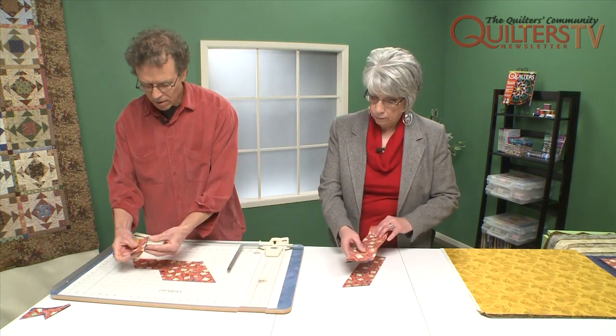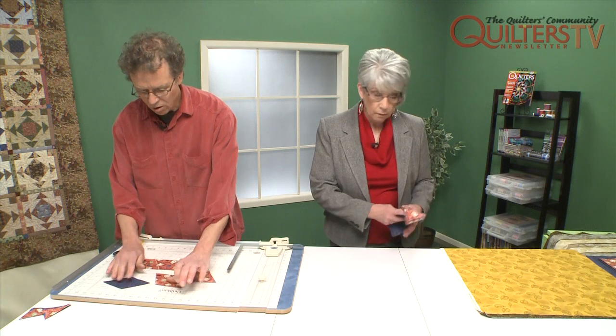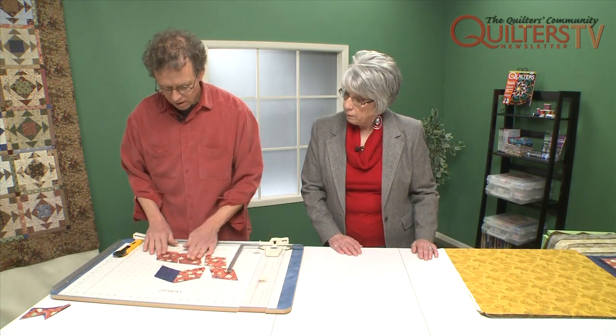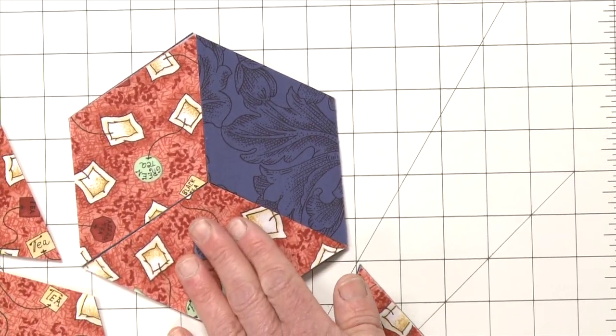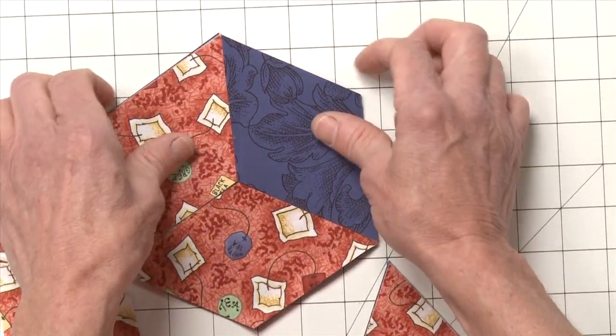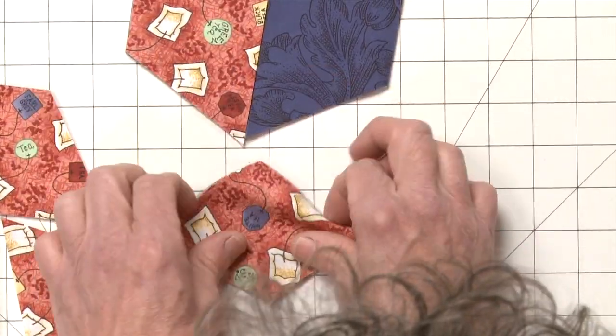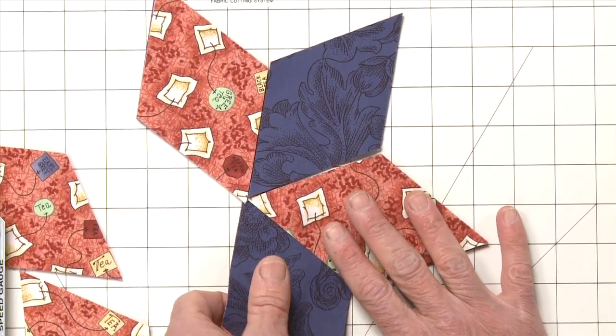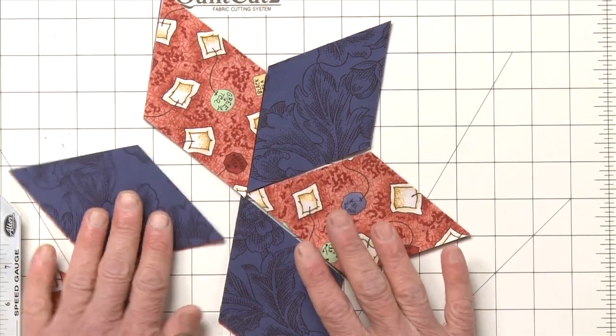Now these diamonds, let's flip some of these over and show you the accuracy here for, say, a tumbling block, that kind of thing. You might use it for that. Or a Lemoyne star. Yeah, we've got a Lemoyne star here. Let's see if we can flip that around.